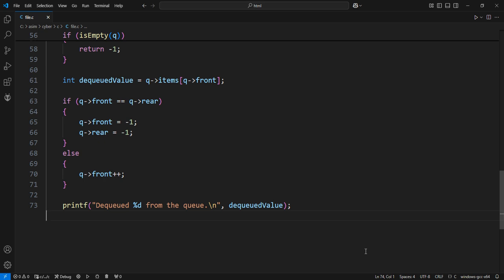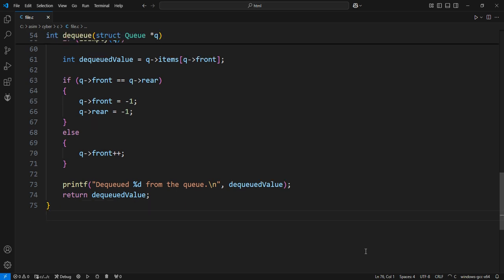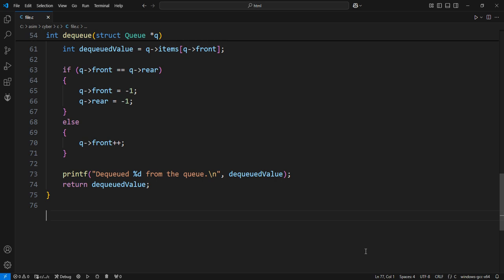Output the dequeued element. Return the dequeued value. Dequeue is the process of removing the front element of the queue. If there is only one element, both the front and rear pointers are reset, indicating an empty queue. Otherwise, only the front pointer is incremented.